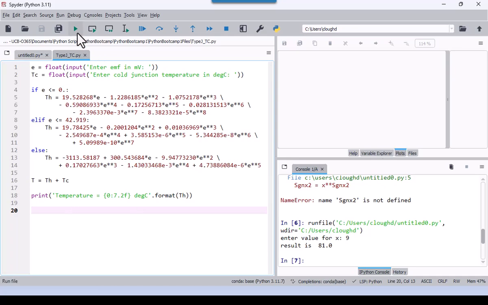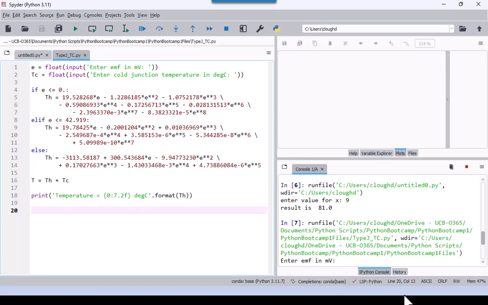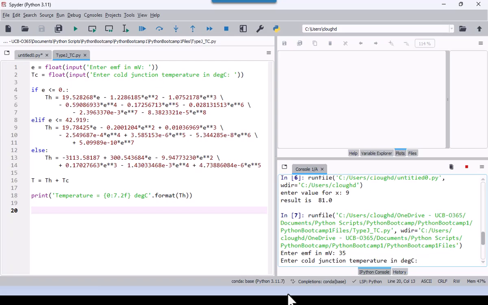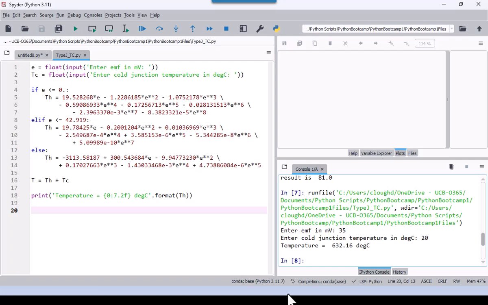So if we run this, it's asking us for an EMF in millivolts. If I put something like 35, then it wants to know the cold junction temperature, and let's say that's 20 Celsius, then it turns out that that indicates a temperature of about 632 degrees C. And the 35 would be using the middle polynomial here.